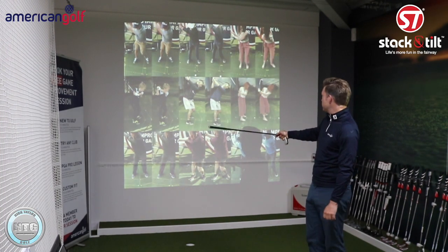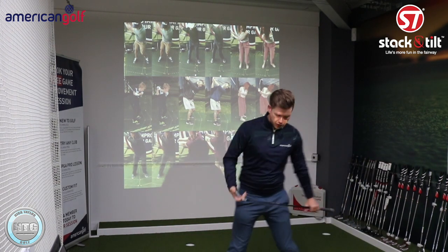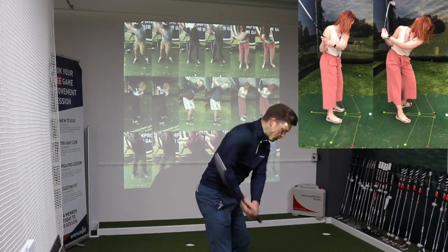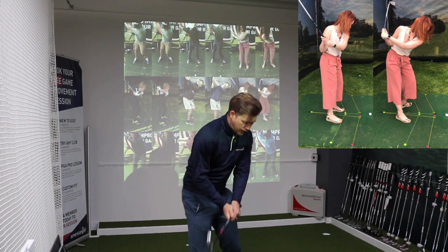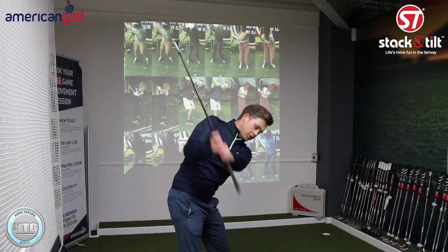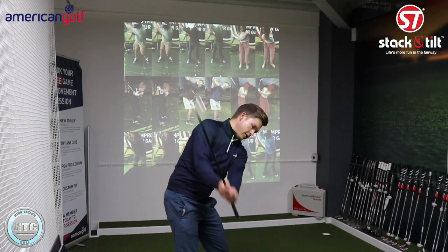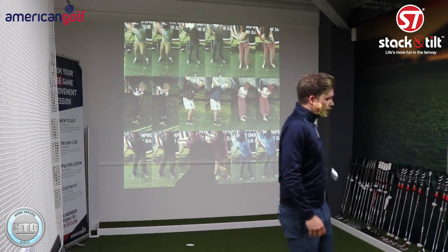Again, some more knee flex changes. This lady was quite a new golfer. You can see I started to get her to use her body to bring the club up, as opposed to, and I saw this a lot with beginners, almost flexing the arms to lift the club up rather than using their body. So trying to get them to feel like their shoulder gives a bit of a send to the hands. Some more knee flex change in there.